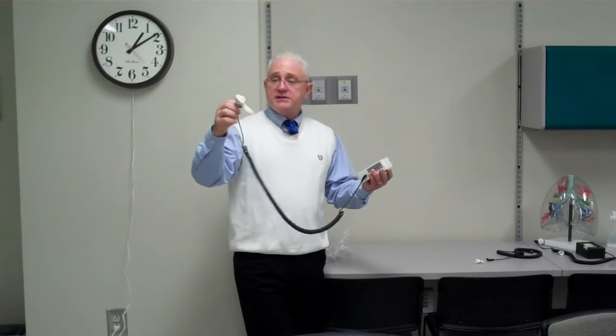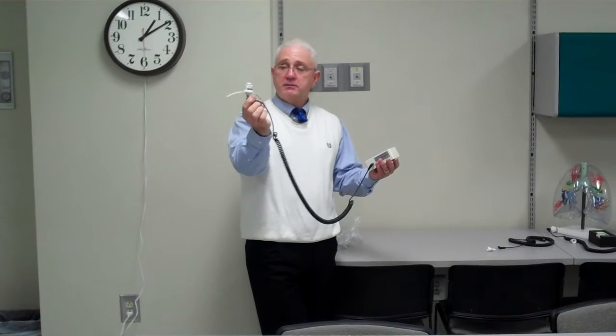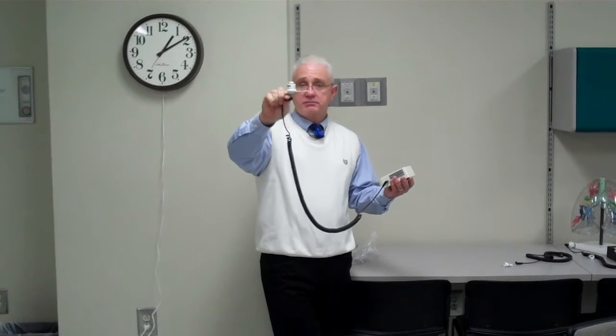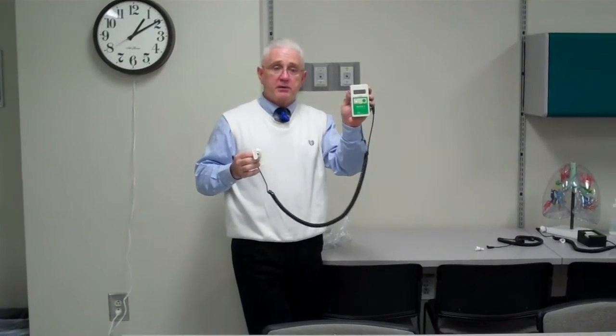What you need to do is make sure that your fuel cell is clean. It has about a one-year shelf life, so you're going to want to make sure that you know, based on the serial number, when you opened it up. Then you're going to have your actual unit where you're going to be measuring or getting a digital readout of what the concentration is of the oxygen in the room.